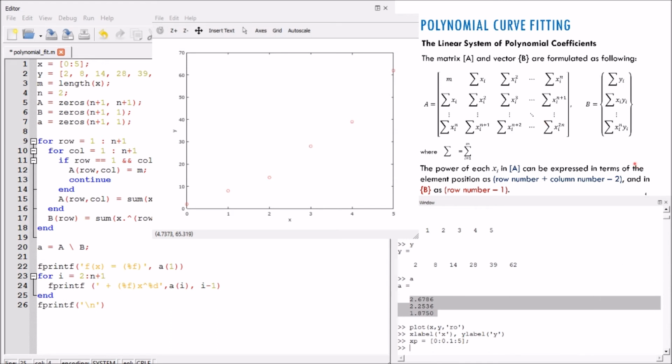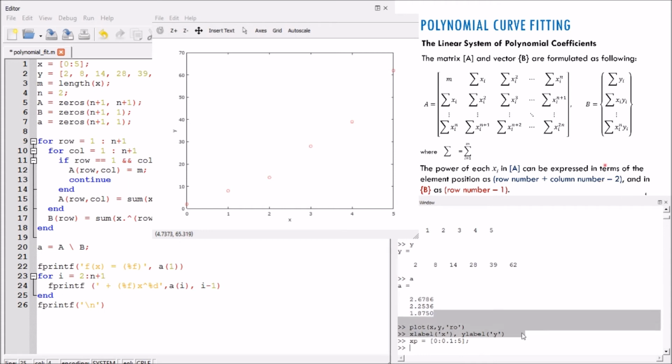So here we can say that YP will be equal polyval, where polyval is a function. So YP equals polyval, and we will use A.